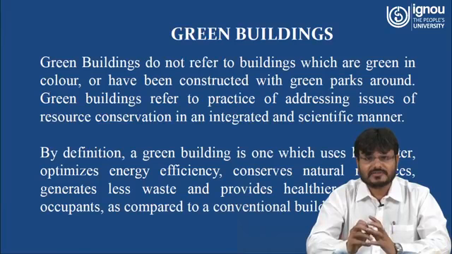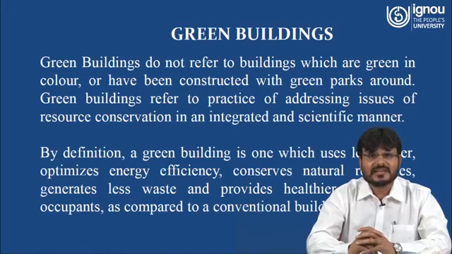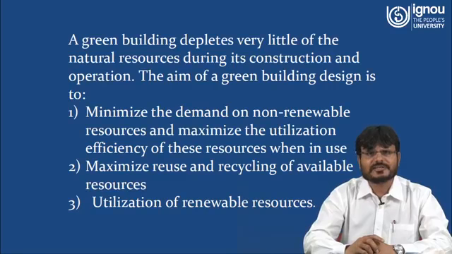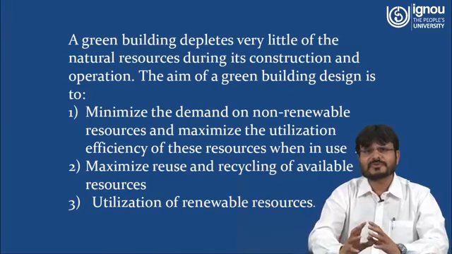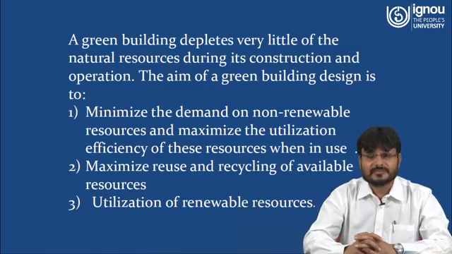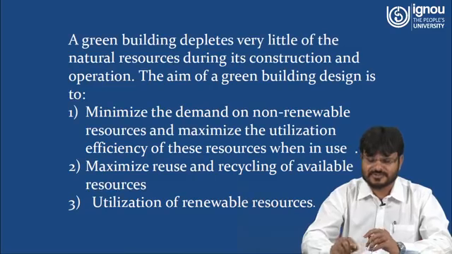A green building is one which uses less water, optimizes energy efficiency, conserves natural resources, generates less waste and provides a healthier space for the occupants as compared to a conventional building. A green building depletes very little of the natural resources during its construction and operation. What is the aim? The aim of green building design is to minimize the demand on non-renewable resources and maximize the utilization efficiency of these resources when in use, maximize the reuse and recycling of the available resources, and utilize renewable resources.